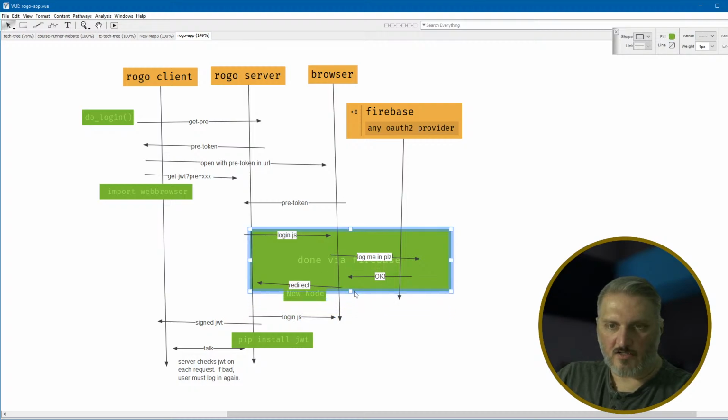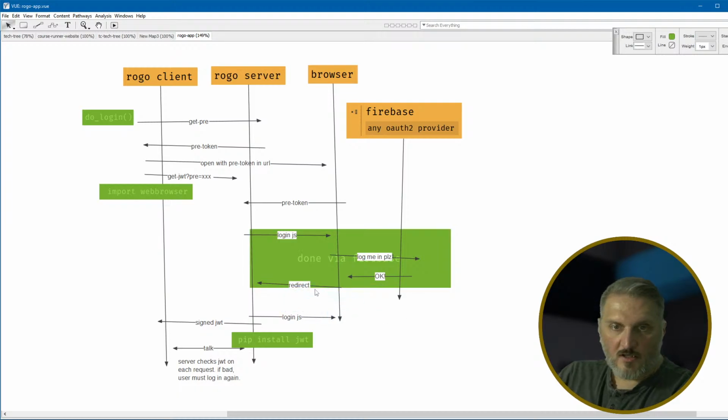This part is not part of Firebase. Firebase is doing the redirect. We do a redirect, and now we're going to send back success.